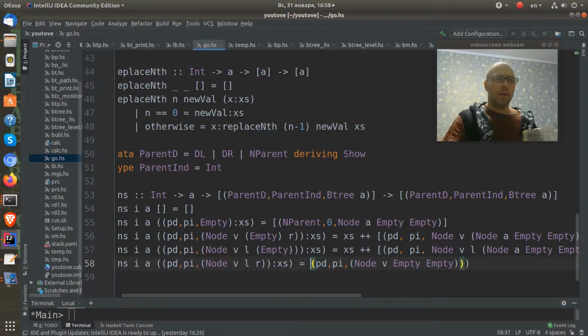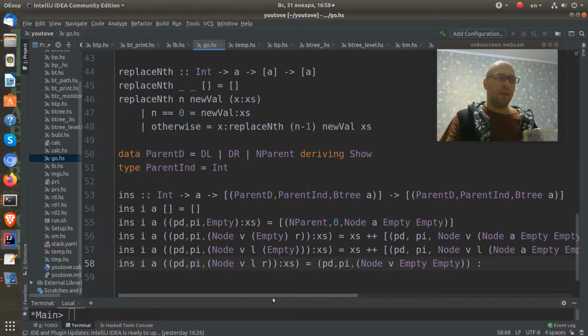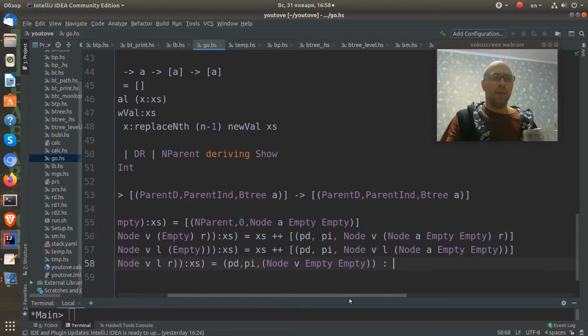So we take our triple, and our triple is the first element of the list, and the tail of the list is built via our insertion.